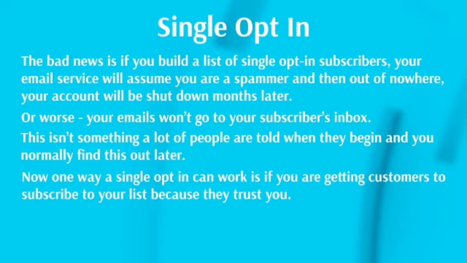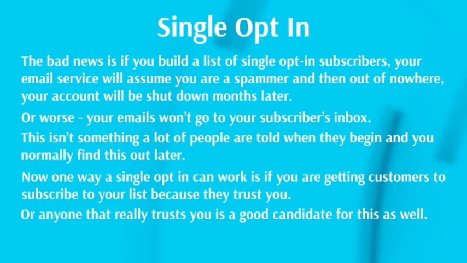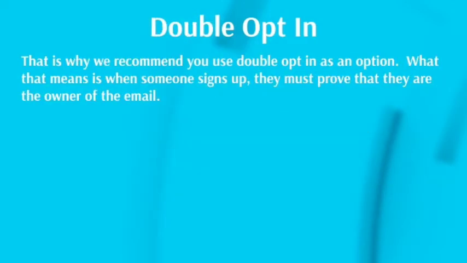Now, one way a single opt-in can work is if you are getting customers to subscribe to your list because they already trust you. So the only time that I would use single opt-in, in other words, is for people that actually trust you and that have spent money to trust you. Here's what double opt-in is.